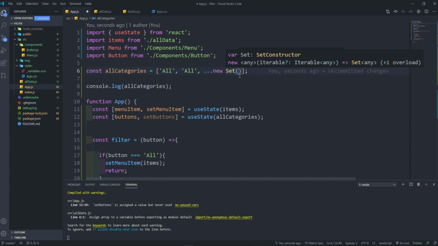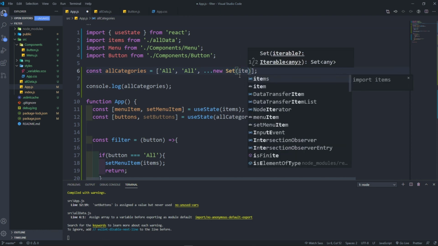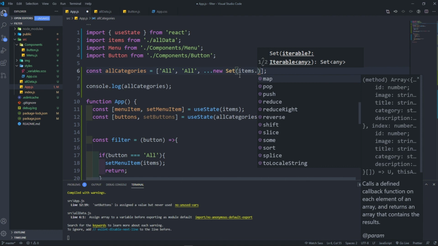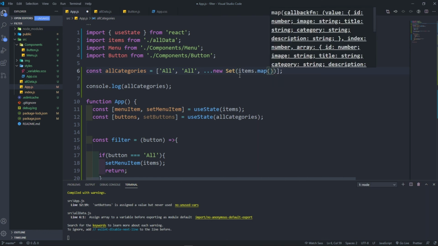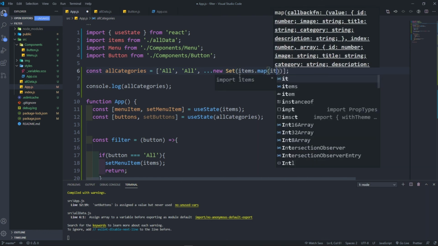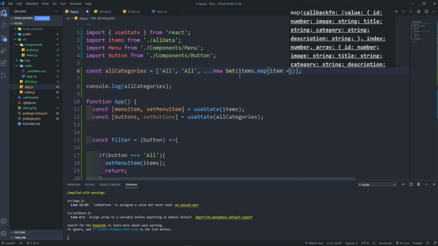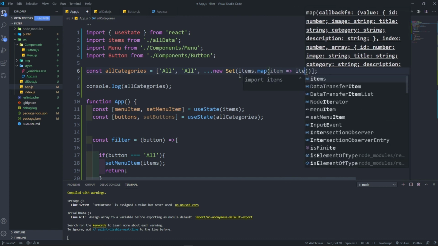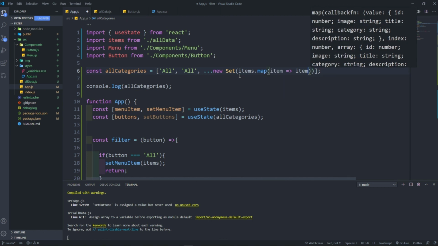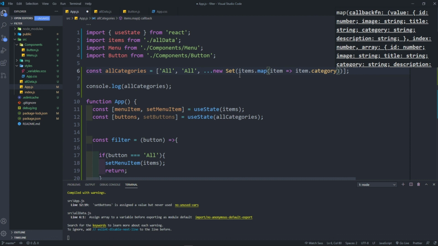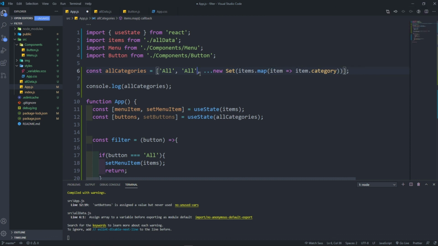So new Set, and then items.map(item => item.category). Okay, so now if I save, it's going to eliminate all repeating data.